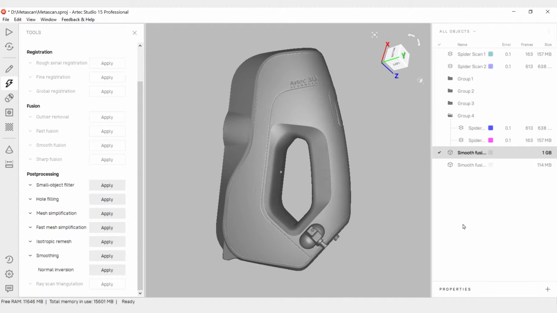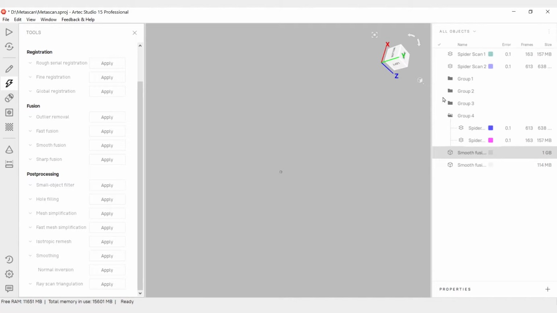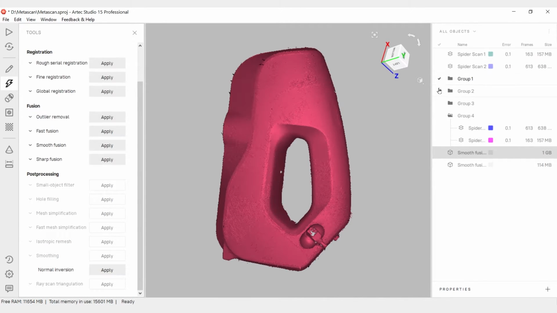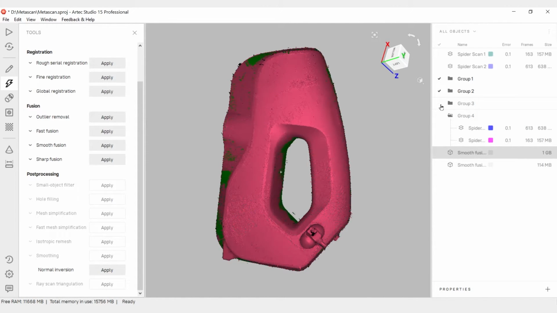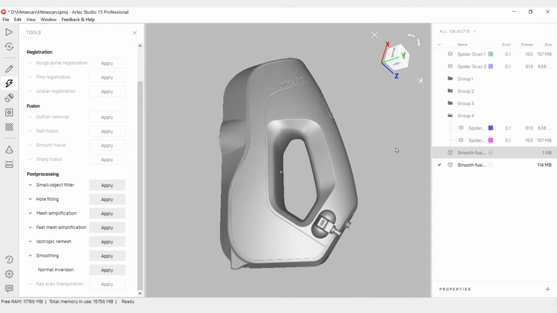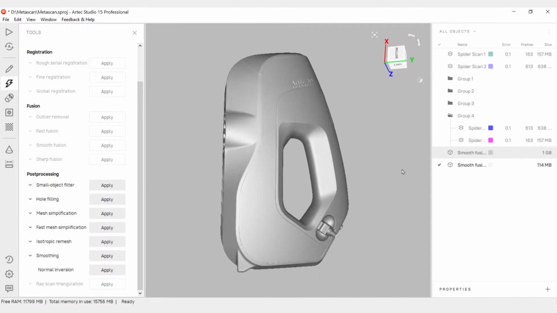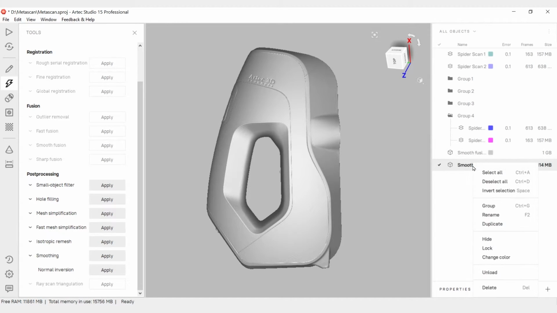All the scans captured during scanning or loaded into the software are displayed in the Workspace. They can be either visible or invisible. The visibility of a scan is set on the left side of the Workspace panel. If the checkmark is selected, the object will be displayed in the 3D window, and all the algorithms you run will be applied to that scan. Algorithms are not applied to invisible objects or scans. You can switch the visibility of objects between Select All, Deselect All, and Invert Selection.